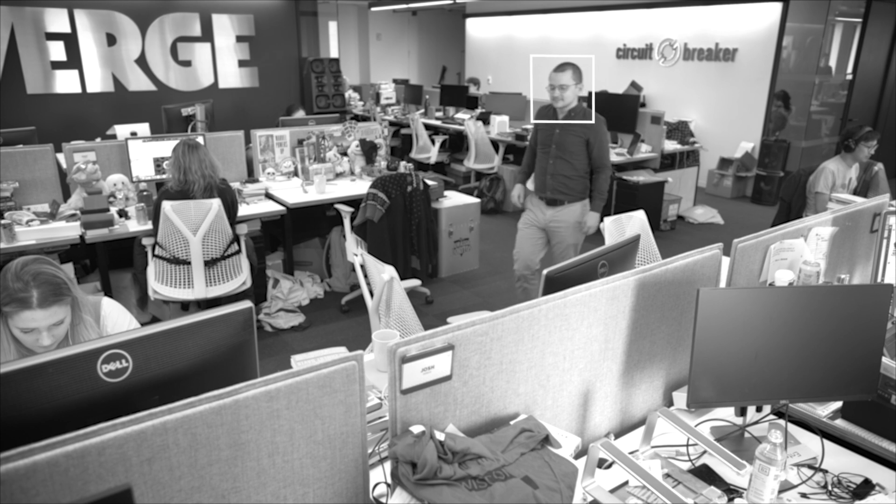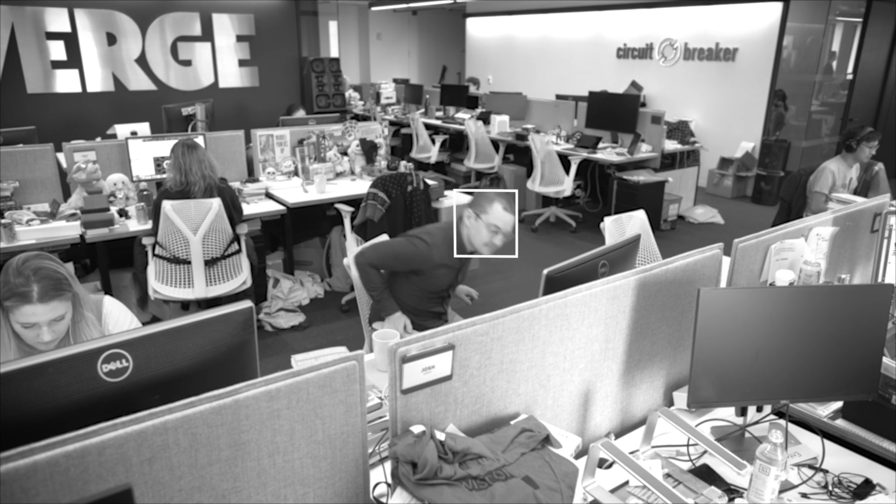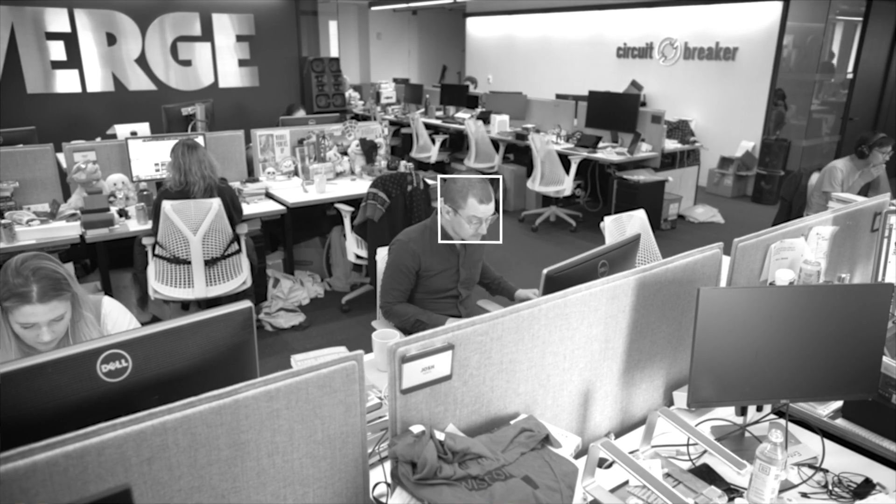Let's talk about how facial recognition really works. At its core, facial recognition is about tracking key facial landmarks from photo to photo — the distance between your pupils, the angle of your nose, the shape of your cheekbones, basically all the details of your face that make it distinctive. That works best from a straight-on photo with at least 80 pixels between the pupils, like a passport photo or a driver's license. But once you've got that basic pattern, sophisticated programs can recognize the same features at an angle, and it can even work if part of your face is blocked, as long as there are two pupils and enough other features.